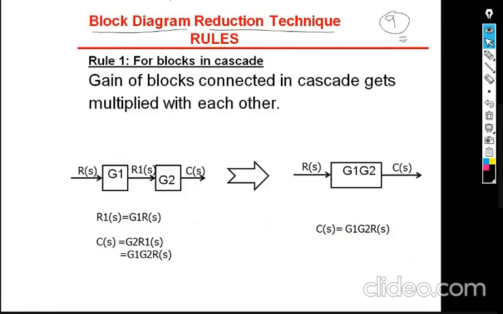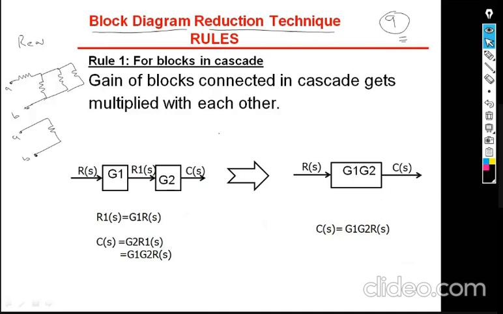There are different rules. This topic is nothing new; in your electrical circuits you have determined the R equivalent of a given electrical circuit. Suppose elements are connected in an electrical circuit, and let's find the resistance between A and B. These two are in parallel, so you reduce them. Then the resultant is again in parallel, you reduce it, then series. Doing this you get one single element, named R equivalent, between A and B. In the same way we will do it here also.